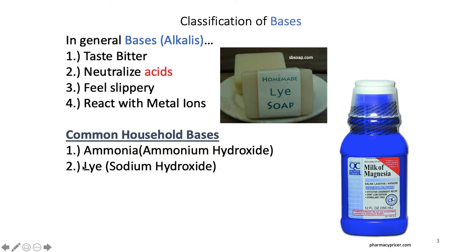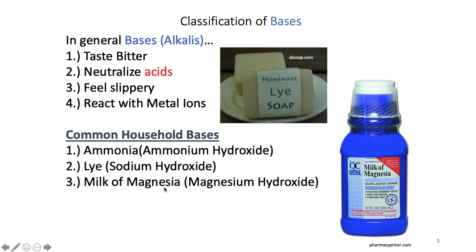Lye, or sodium hydroxide, is found in soaps, whether they're liquid or bars, or in your shampoos. You have some of this in soaps in general. So sodium hydroxide is another base. Depending on the concentration, sodium hydroxide is a very strong base, but if it's diluted quite a bit, then it's not as harsh, obviously.